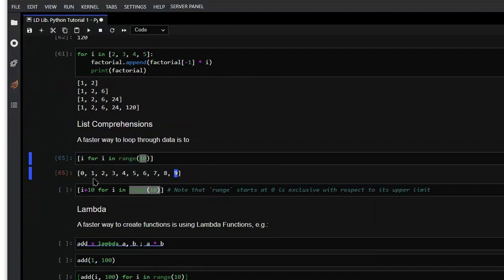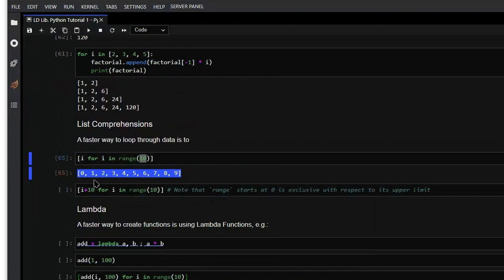Notice that there are 10 objects within that list, right? Because we did not go all the way to 10. That's true indeed, but we did start with 0. So we added this 0 at the very start. We removed the 10. In total in that list, we have 10 objects. And that's what we're doing right there.